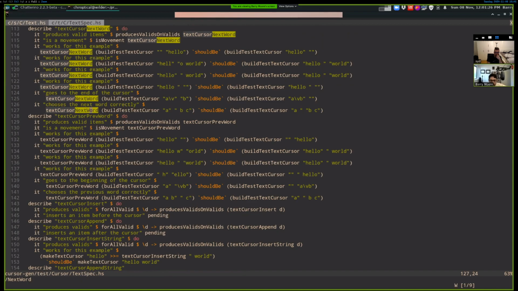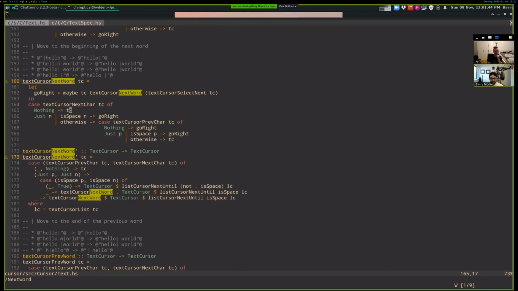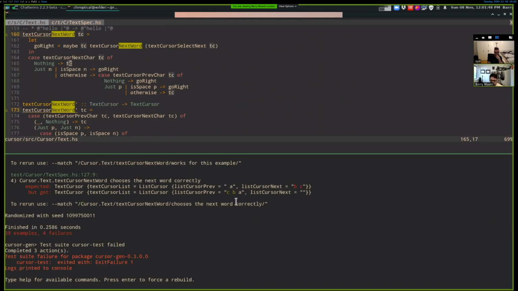Okay, so if we have A space B space C, and we pick next word... I think the test is right. The test is right, so our code is wrong. Okay, so what does our code output? It goes all the way to the right.